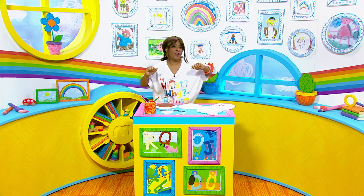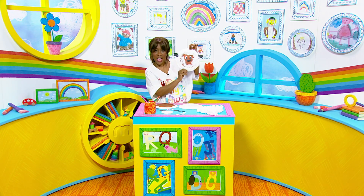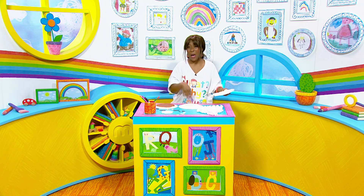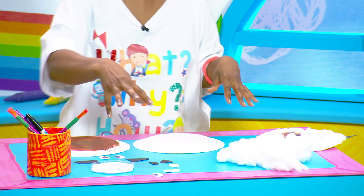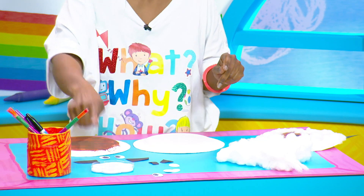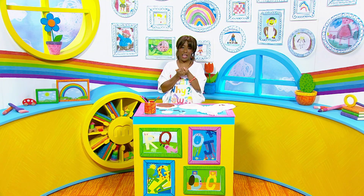It's craft time and we're going to have a go at making one of your farmyard friends. This is going to be a very good one. It's a sheep, and if you'd like to make one of these you will need a paper plate, or a bit of paper cut out in the shape of a circle, some cotton wool, and these shapes for the eyes and the nose and the ears. You'll need some glue as well and some felt tip pens, and don't forget to ask a grown-up to help you.